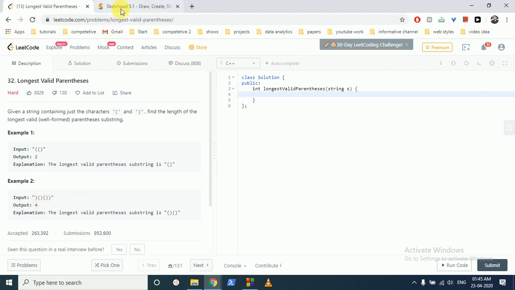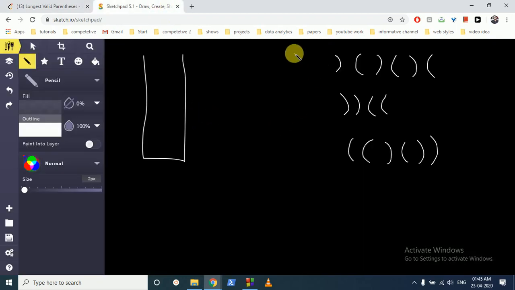Let's see it with more examples, and we will solve this question first by using a stack in this video, but I will also upload a video solving the same question using dynamic programming. So stay tuned and you will also see how we can solve this question by dynamic programming. Okay, so we can solve this question for these three test cases.